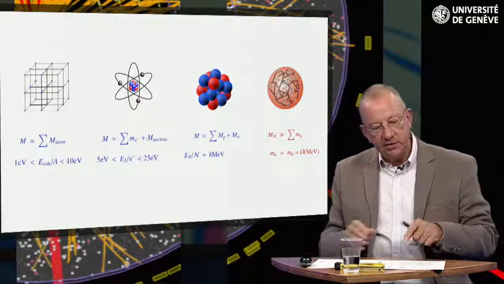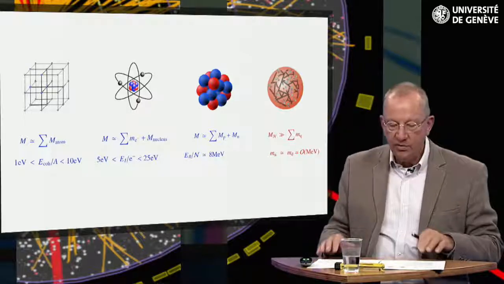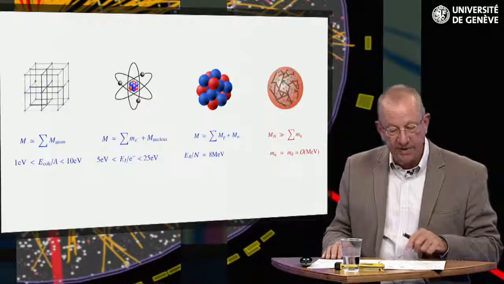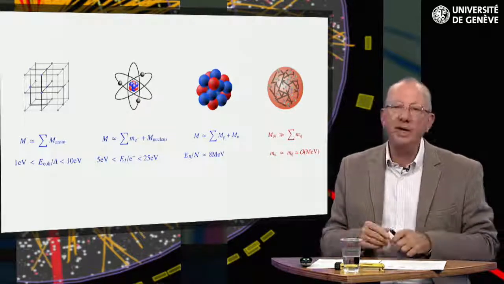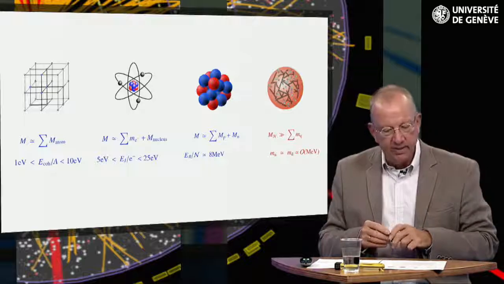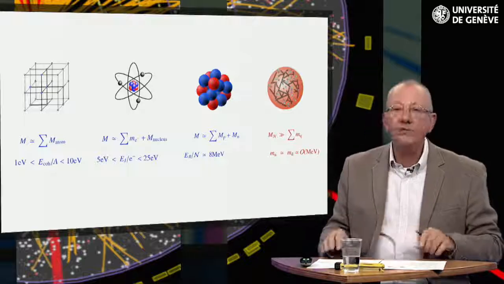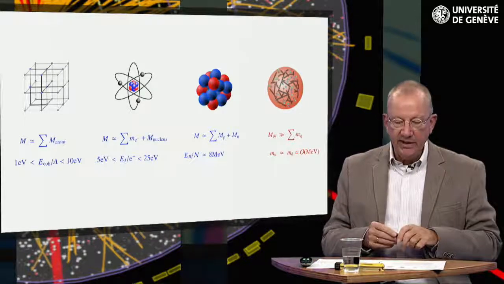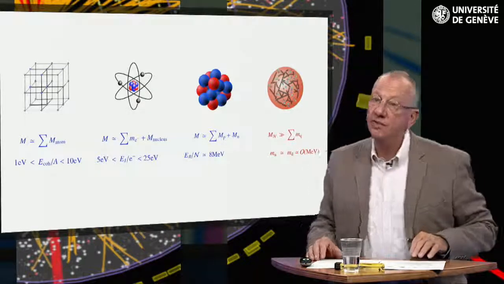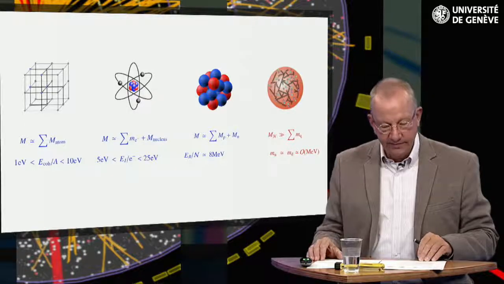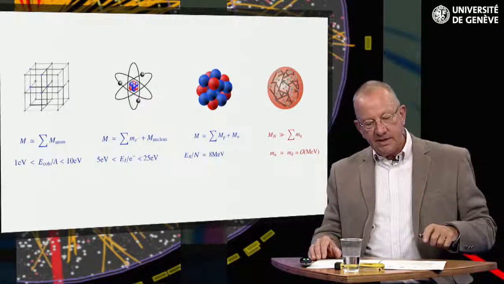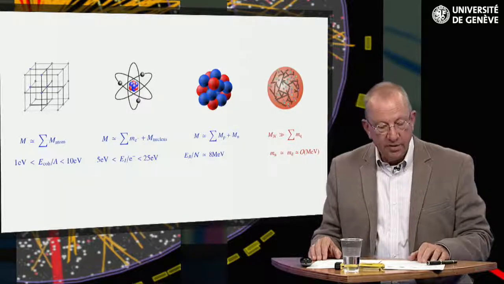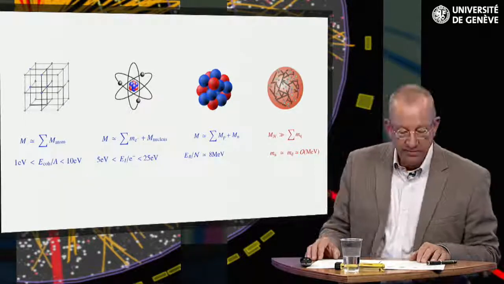This reasoning continues to be true at the nuclear level. The nuclear mass is not far below the sum of the masses of its nucleons, but with the more important binding energy, obviously. As we have seen in module 2, the binding energy is of the order of 8 mega-electron volts per nucleon, but it is still small compared to the mass of the nucleon itself, which is of the order of giga-electron volts. In summary, the mass of the matter in the universe is dominated by the mass of the protons, the neutrons and the electrons which populate it.